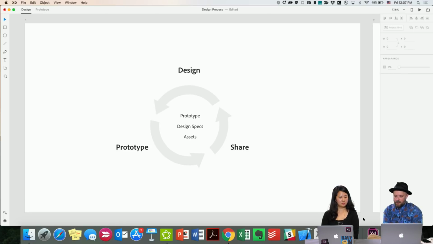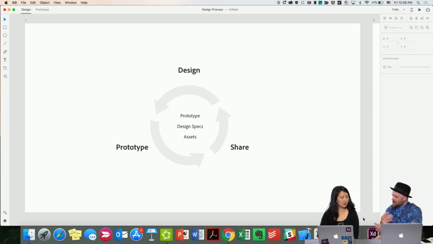You're designing something, and you immediately need to be able to share and get feedback, or share that prototype, so you can put that feedback back into the design and then iterate and follow this cycle.